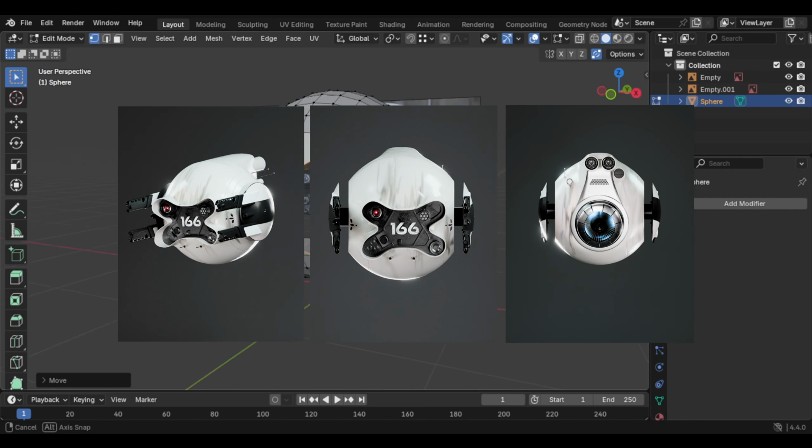We have to add 2 loop cuts to connect these vertices. And also another one. And we can select all of these faces and I to insert. And next we can just right click and loop tools and circle. And if you don't have your loop tools, you can go to edit and preferences and search for loop tools in the add-ons.